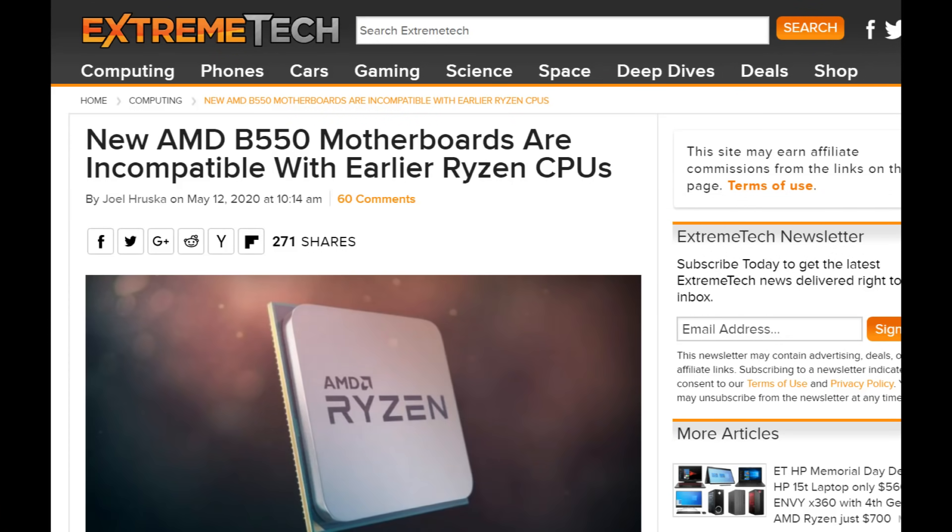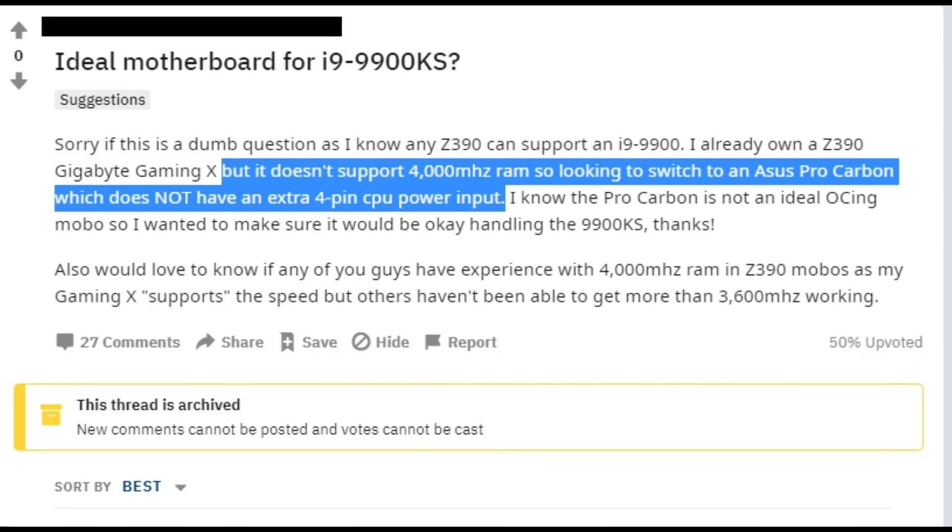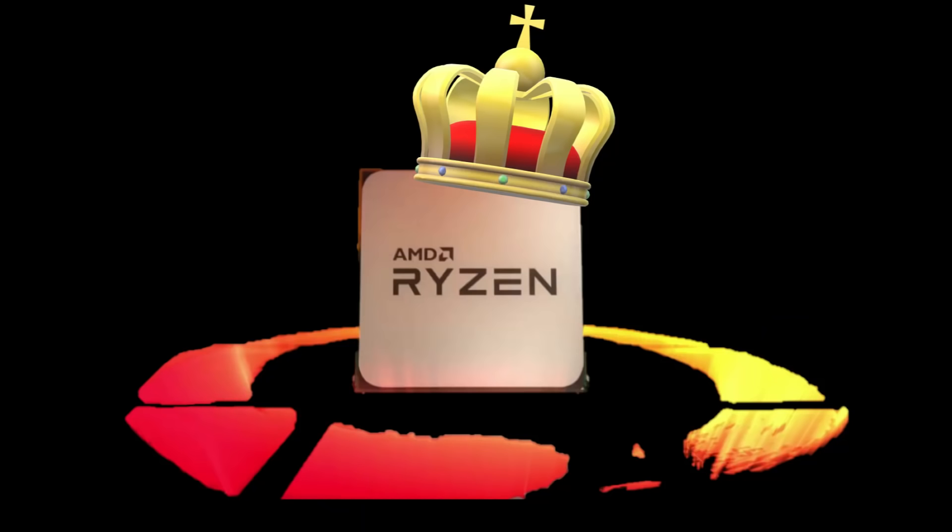This theory also lines up with them requiring B550 or X570 for Zen 3. They know top-end gamers will buy the newest motherboard chipsets — Intel fanboys have proven this time and time again. It's really AMD's prerogative. They've been climbing up this hill against an anti-competitive Intel for decades, and now they have a chance to resolutely take the last crown they've been coveting: the top gaming performance crown. With winning this final performance crown, AMD knows they can make as much money as they want, fill up a war chest, and prepare for whatever Intel throws at them. From that point of view, you could argue it may be a good thing for long-term competition.